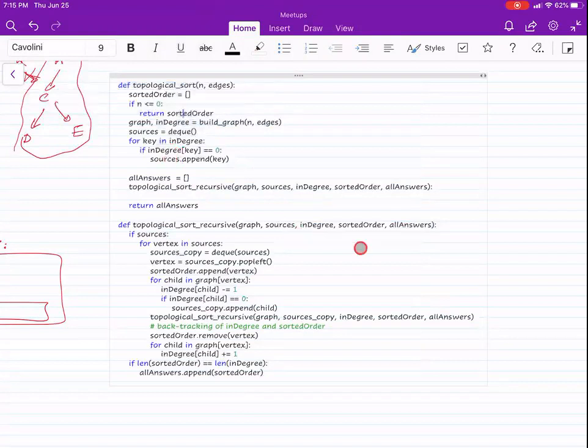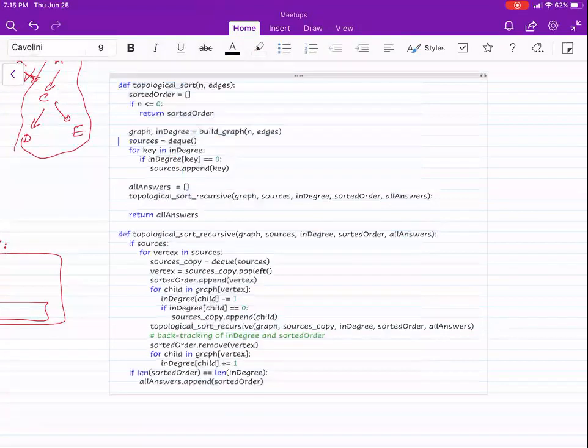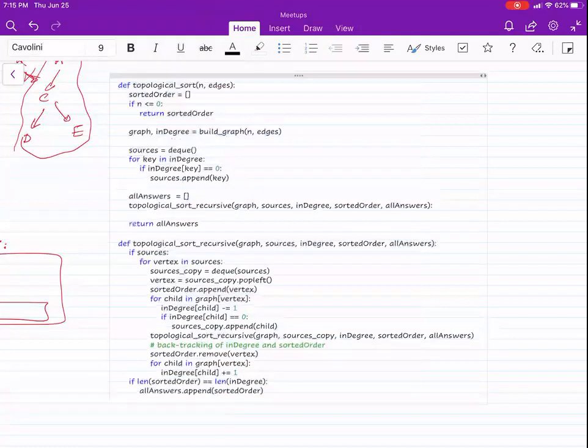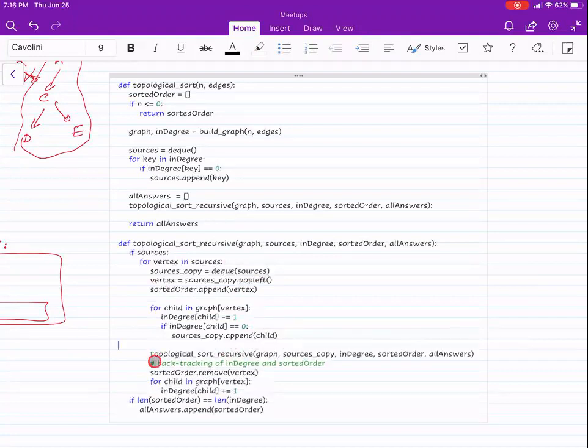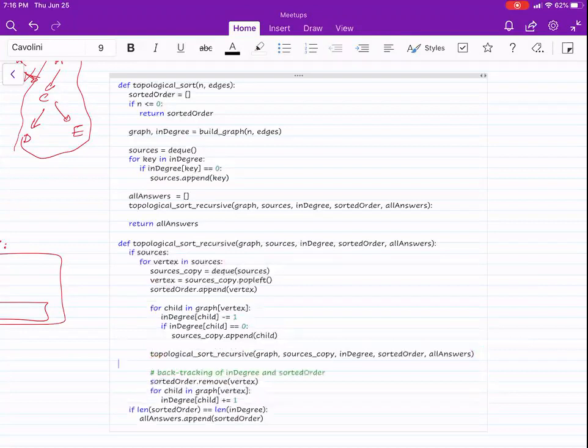Okay. So we have right now our solution for finding all topological sort orders. As you can see, we call this here, and we add to all answers. Instead of doing it for only one of these guys, we can do a for loop, and we update all of our data structures. We call this, and here we are also updating this guy. We call this, and at the end, which is a really important part, we are backtracking.